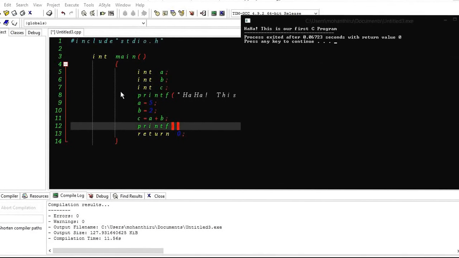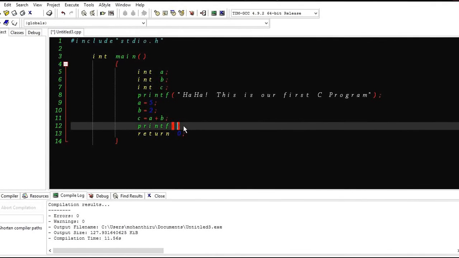In this program we want the output as C, so we have to print C. We have to give in double quotes what we have to print. We are just going to print C because it's the output, the addition output.